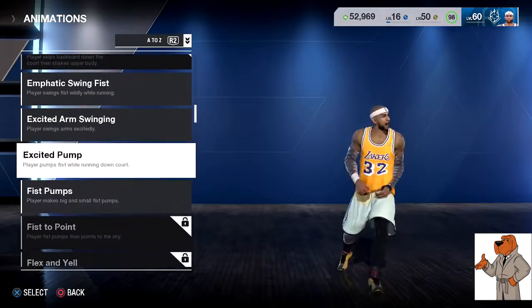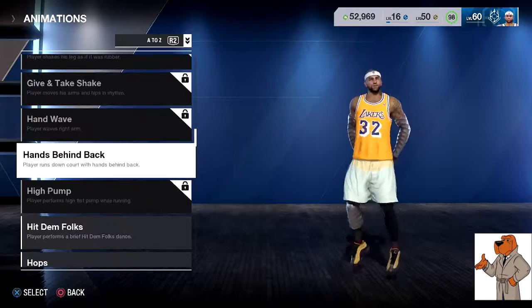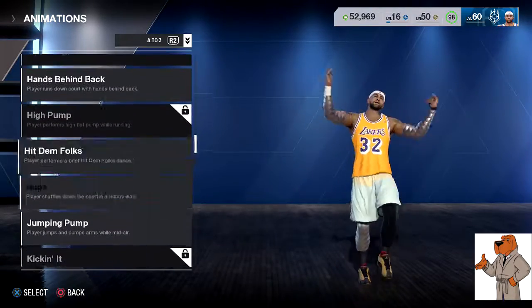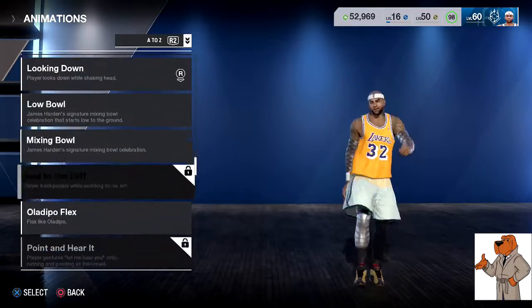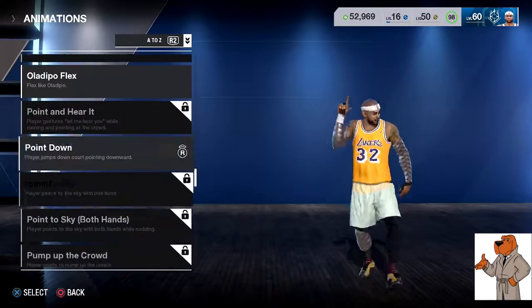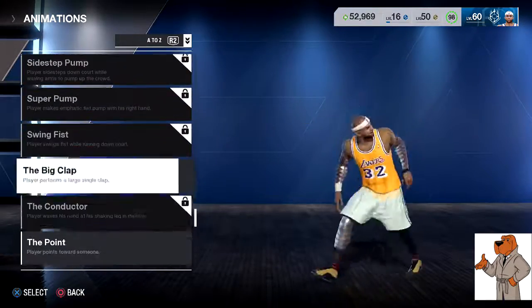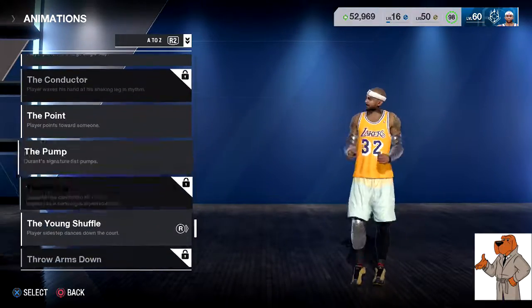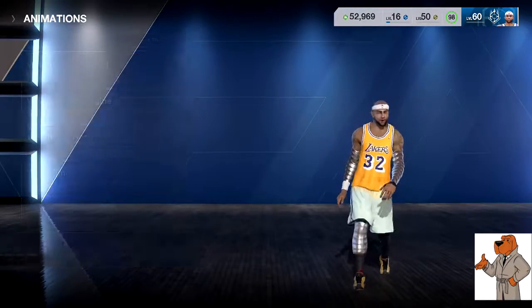And like I said, these are assigned to the right stick, and you can use these after basically scoring. You assign them to where you want on the right stick, whether it be up, down, left, right. And yeah, you can only assign 4, because the right stick's just 4 directions. And I think that's a little low, considering how many there are.